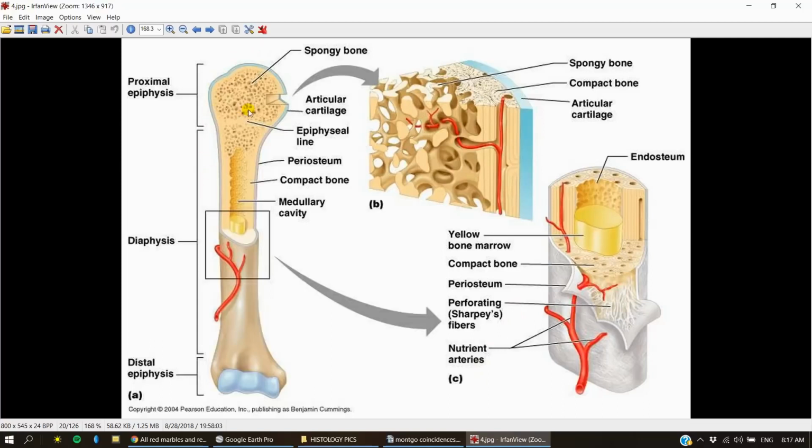If we look at the long bones, we've got this compact bone area here, which you can see better here, which is in layers, and I'll show another picture in a moment that illustrates that from a different angle. But inside is the spongeous bone, filled with all kinds of blood vessels. This is where the blood is produced, the red blood cells of the body. Your bone marrow is there, big portion of your immune system as well.